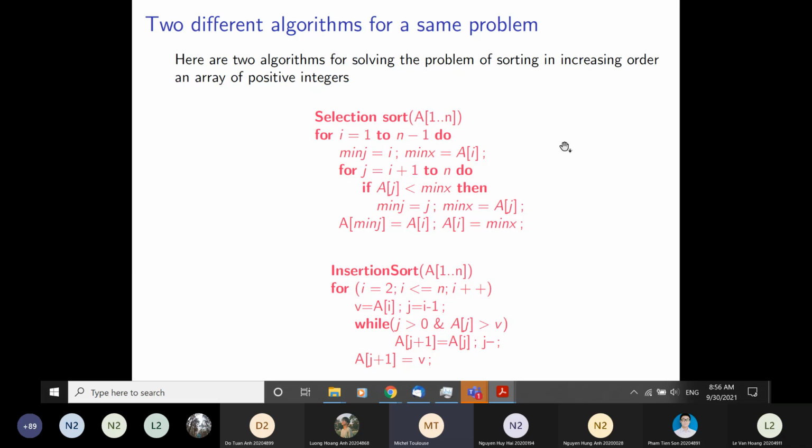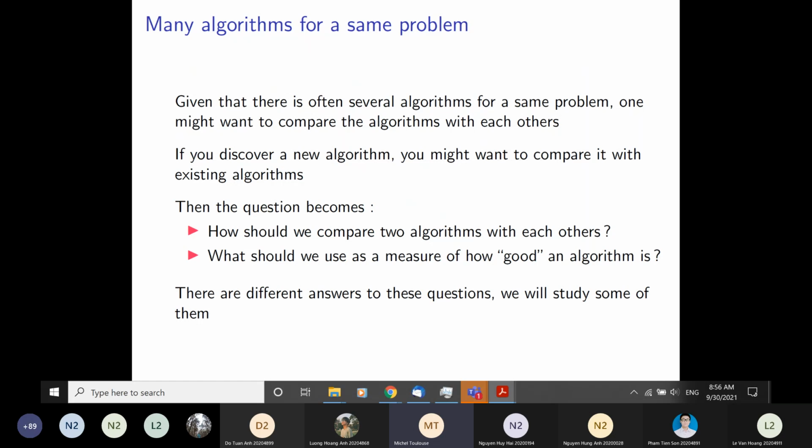When we spend more time describing how these algorithms work, you will see that they are not the same also in the way they solve the problem. So from the description, we clearly say this is not the same description, so we guess that they might not be the same algorithms. And when we analyze or look more closely at how these algorithms are working, you will see that they actually solve the problem in different ways. And really understanding an algorithm is understanding how the algorithm is solving the problem, not just looking at its written description.